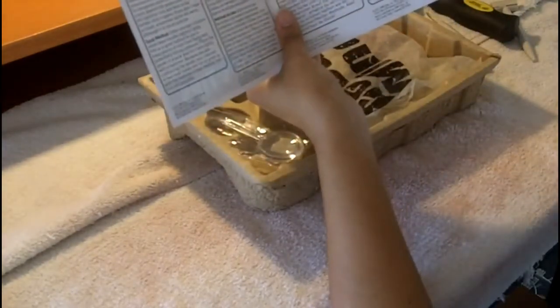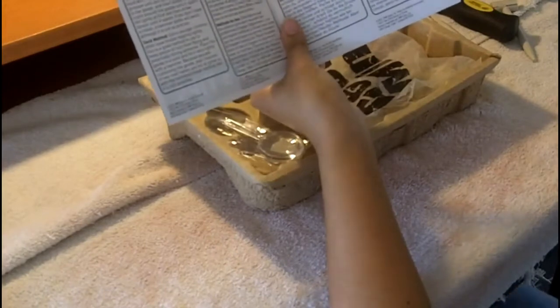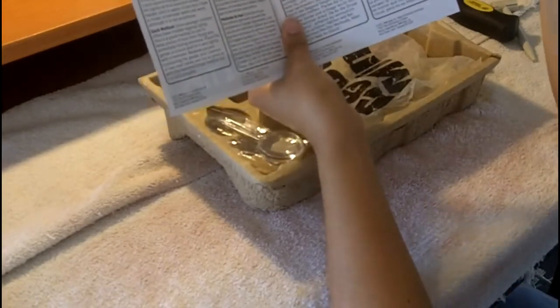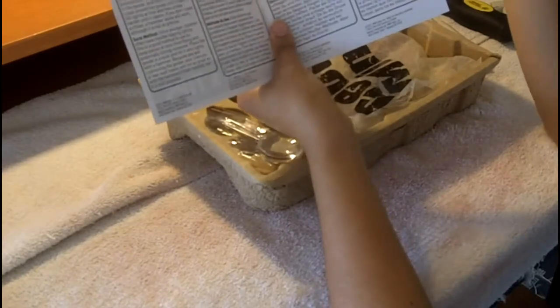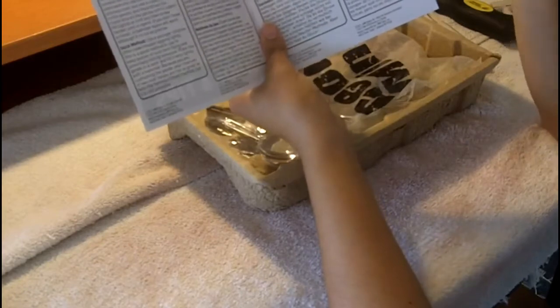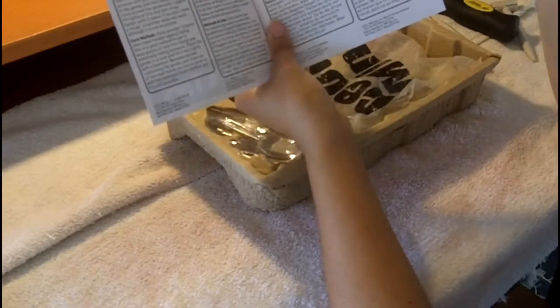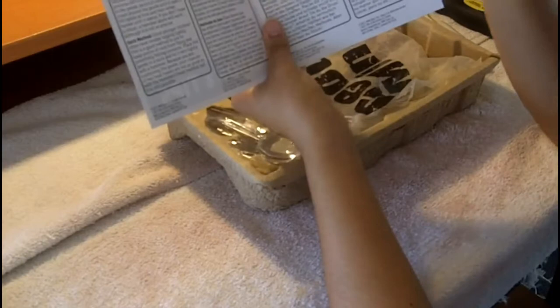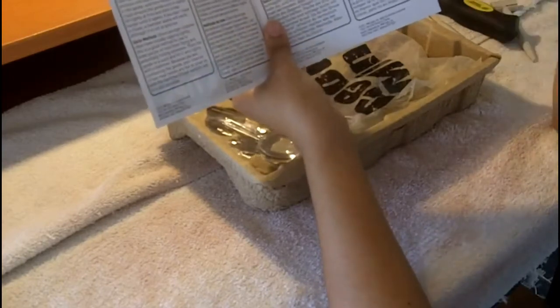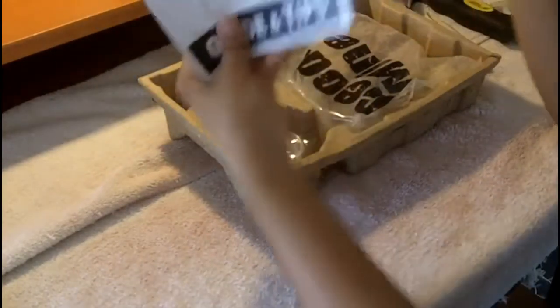And then you have the sock method. Since younger children often have trouble tapping lightly, this is a good method to use to keep pieces from flying and potentially hitting someone. Place the geode in a sock and hit it very lightly with the hammer. Because you are cushioning the geode, your chances of two neat halves are not as great as with the hammer and chisel method, but it is still possible. So there we go. And then we have the other languages that you can read it in as well.